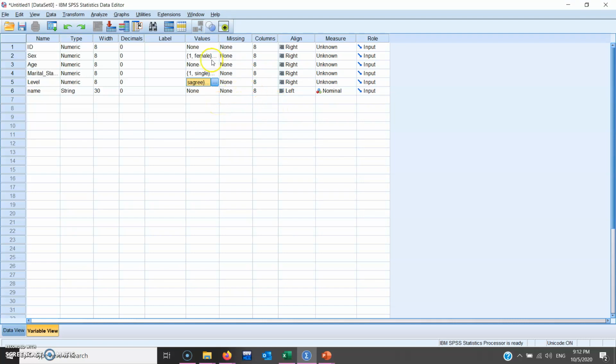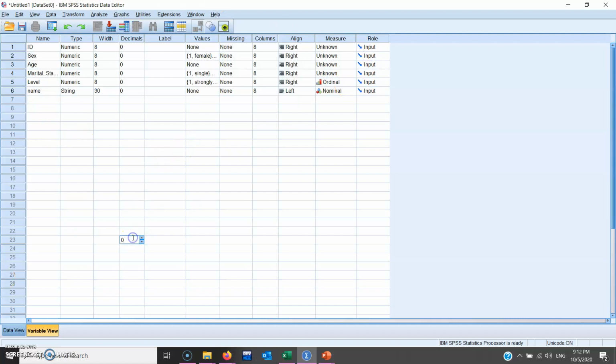So in this case, for female there are labels, and the data will be created by default. This is the measure of the data type, so it is automatically named as nominal. And this one has categories with an order of rank, so we set it into ordinal.